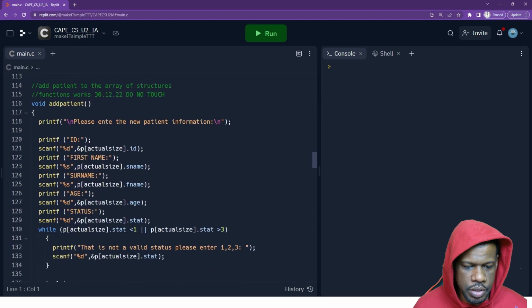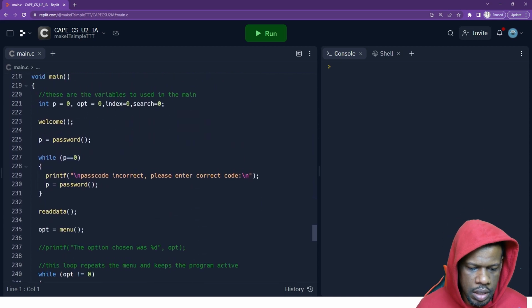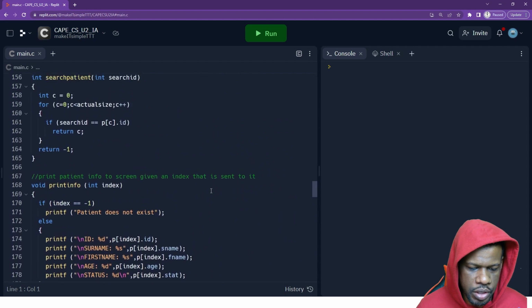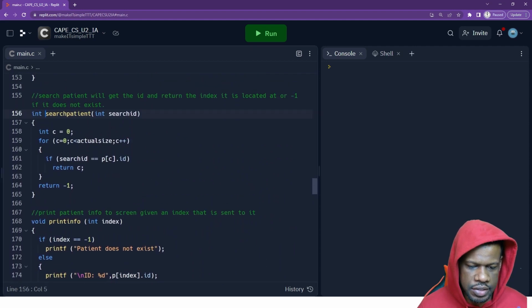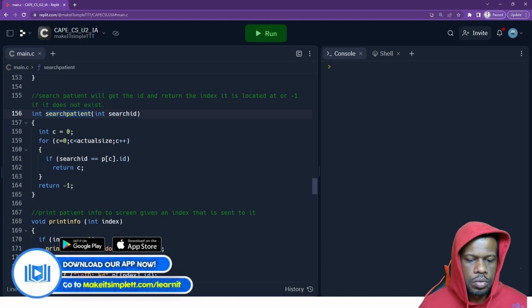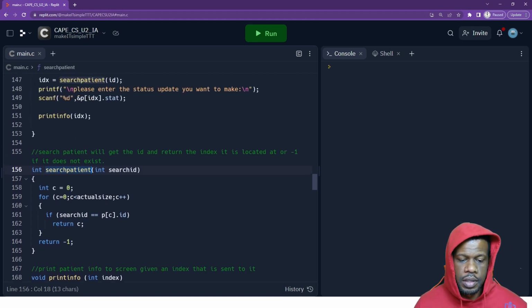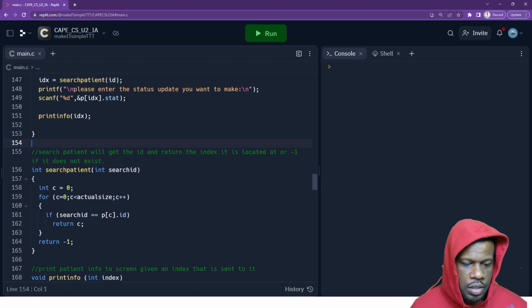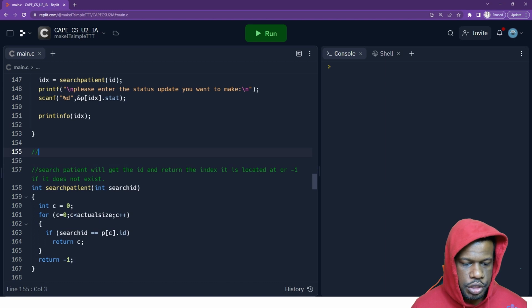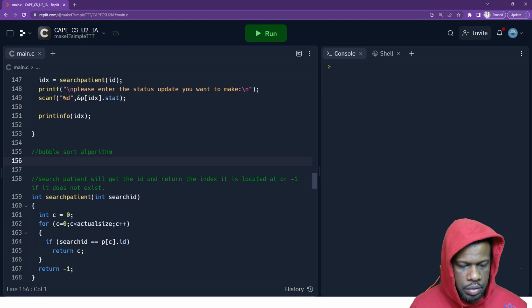Alright, so we're going to go through the code now, and there is a search function already here. But I don't want to use this search function because it's a linear search, and I consider a linear search to be less efficient than a binary search, of course. So you have to update the search patient function to do a binary search instead of a linear search. But before you can do a binary search, you have to make sure you sort the items. So before that, we have to put in a sort. We're going to start here. I'm going to put in a bubble sort algorithm. Now I could do a selection sort, I could do a bubble sort, it really doesn't matter.